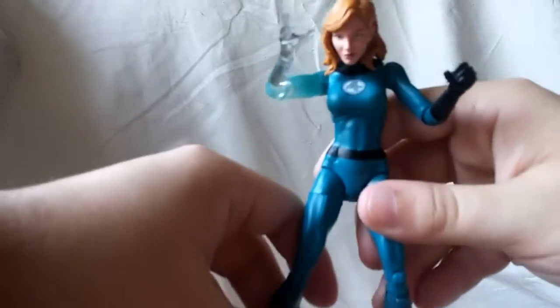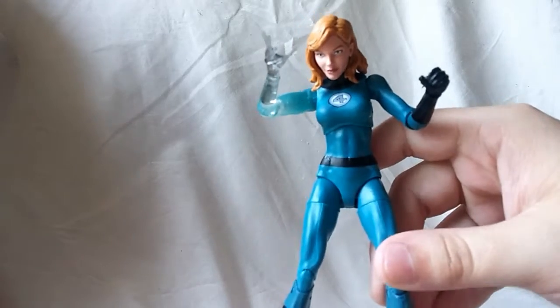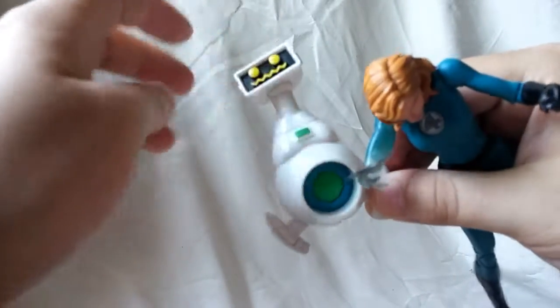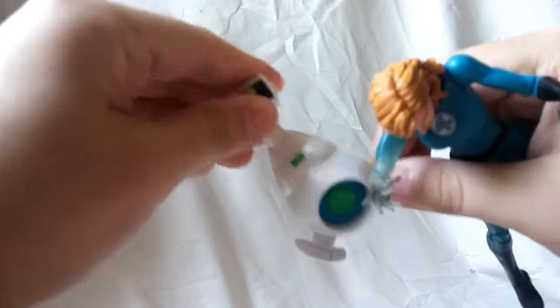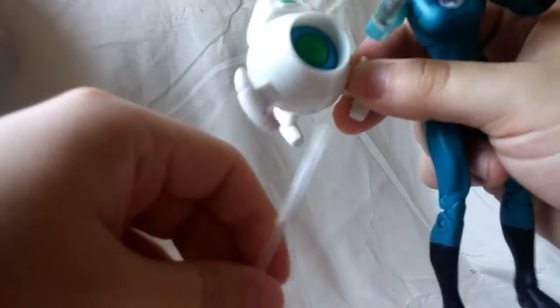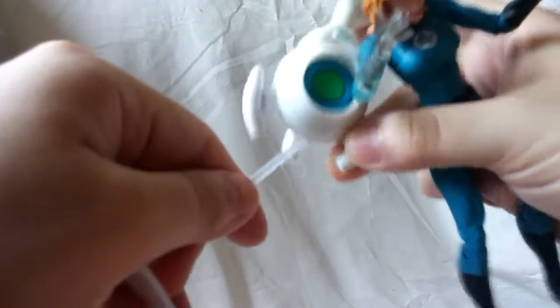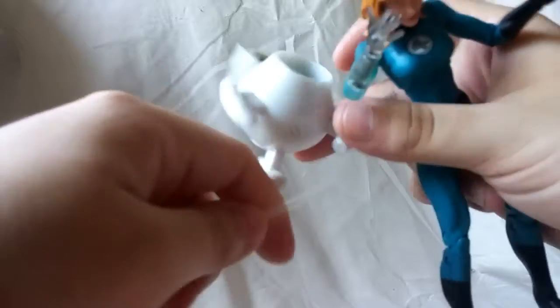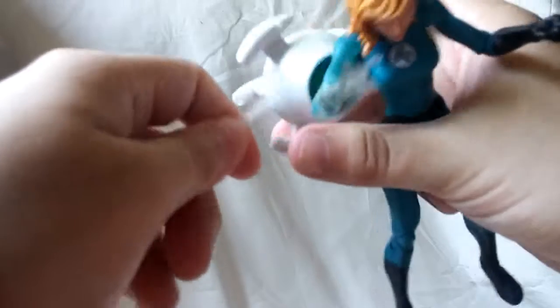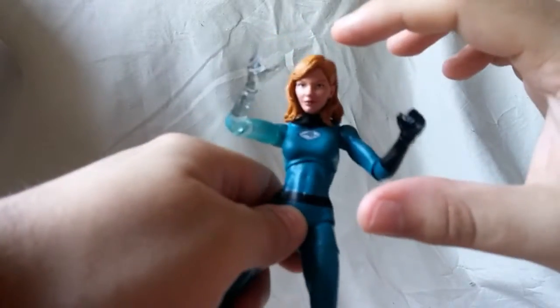But all in all, I do think you should pick this figure up. It is pretty nice. You get this nice little Herbie the Robot accessory. Not a lot to talk about there, but the paint does all look pretty nice on this guy, and his head rotates around, so that looks okay. You get this little display stand for him to just peg into with not much effort. Of course, because I'm filming, it's going to give me a hard time, but it does look pretty nice, and this is a pretty nice figure.